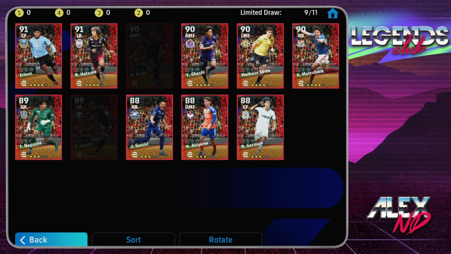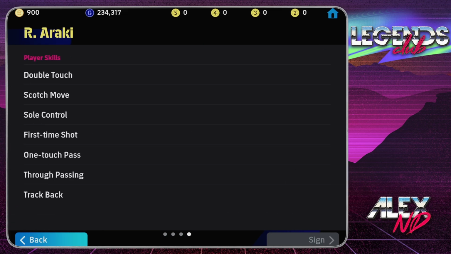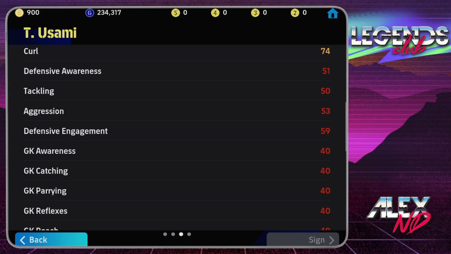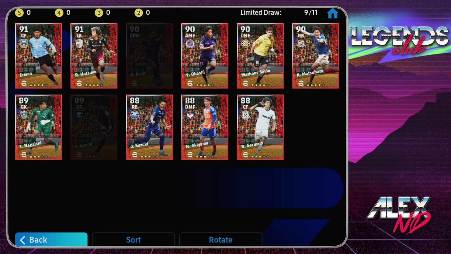And I signed 2 cards here, and in my opinion, this Araki is actually very decent. Because he has double touch and a lot of passing skills, and this card Usami is also fantastic as a goal poacher. He is actually, for Japanese league events, he is great, double touch, all the passing skills. For someone who is like a striker, it's rare.